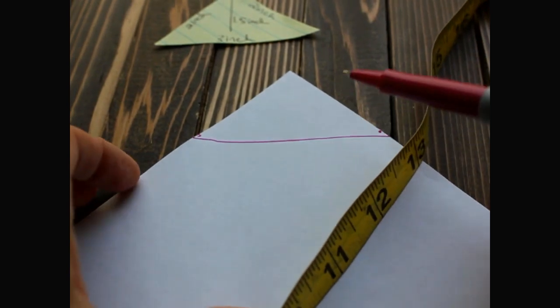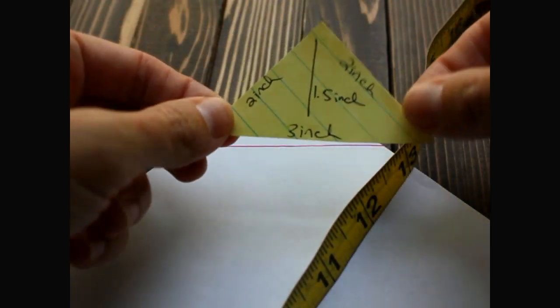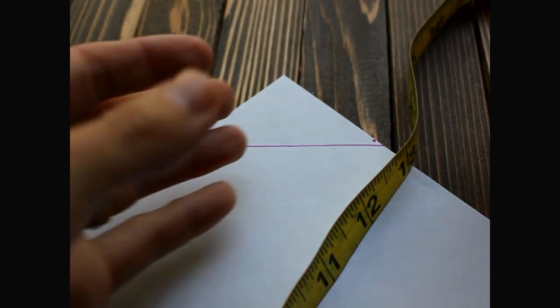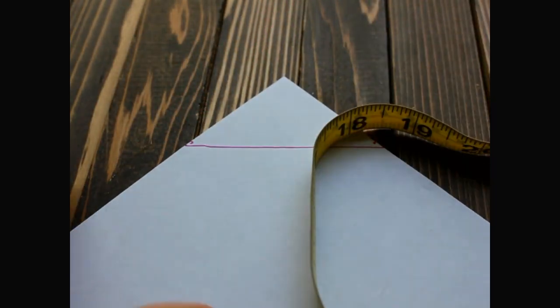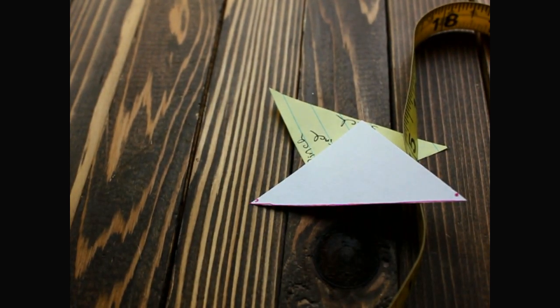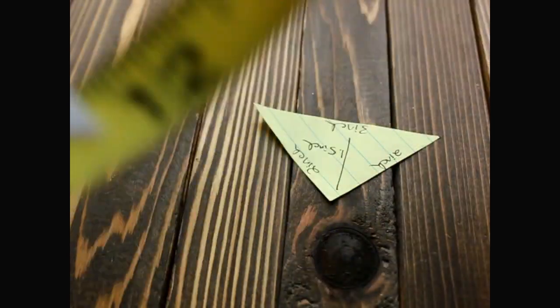Okay, so there's your cute little triangle. You can see this one more time just to make sure you understand: 2 inches here, 2 inches on this side, 3 inches straight, and 1.5 inches. And this is going to make your cute little pinwheel. Okay, so we're going to take our scissors and cut your little triangle out. All right, so this is the triangle you're going to use as your template for your ribbon.